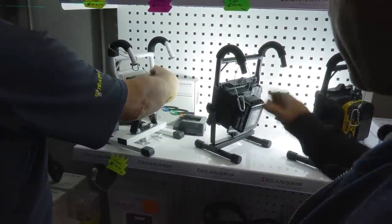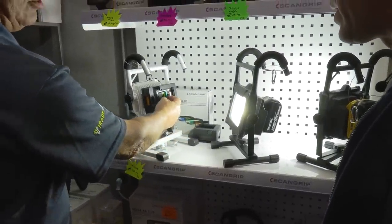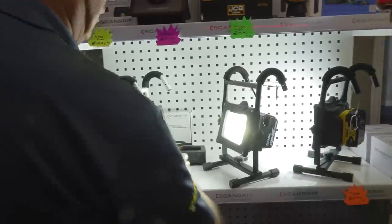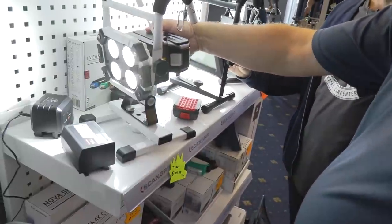A lot of the time you don't want them over bright. It works on a tab system inside. If you want a Makita, put the Makita tab on. If you want a Bosch, put the Bosch tab on. It's great. So you take the Makita one off here and slide it on there. And now we are Makita power.